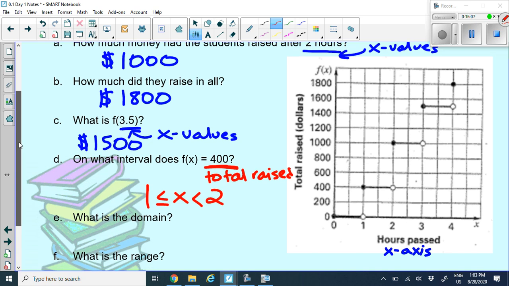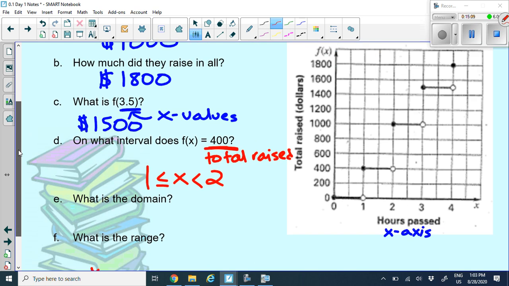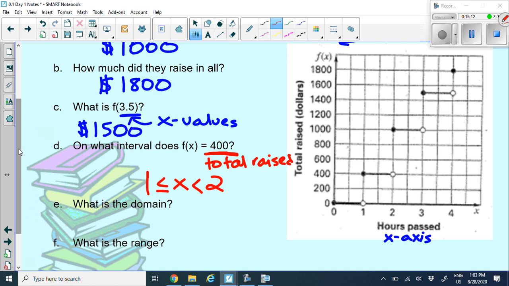Okay, so now we are talking about domain, and then we'll do range, and then basically we're done with this. So yay! Okay, so domain. Remember, domain, what does that deal with? X or Y? That should deal with our x values, or the horizontal axis, okay? So meaning, what are all the values we use on this horizontal? Go and pause the video and answer this for me. And you don't have to write it in a certain way, just kind of put down, what do you think it is, the domain?